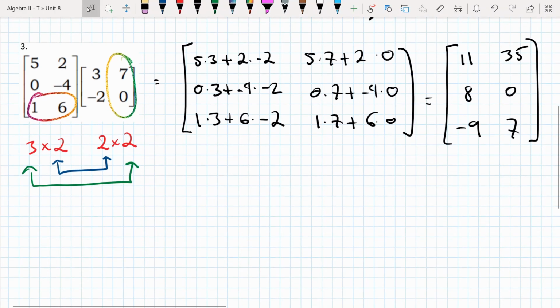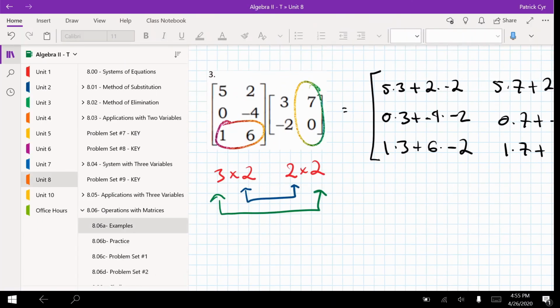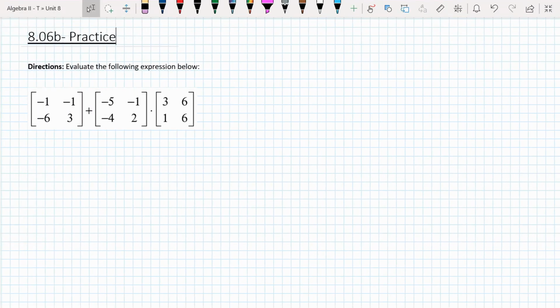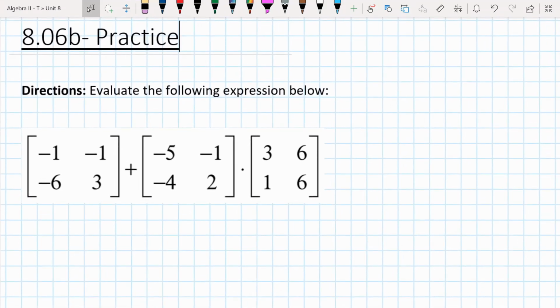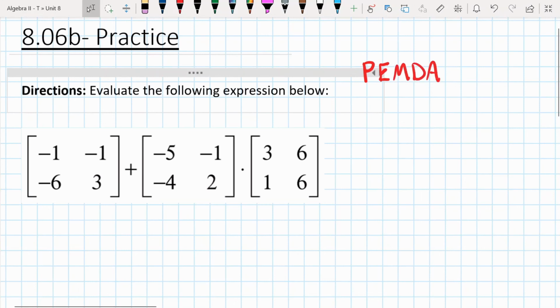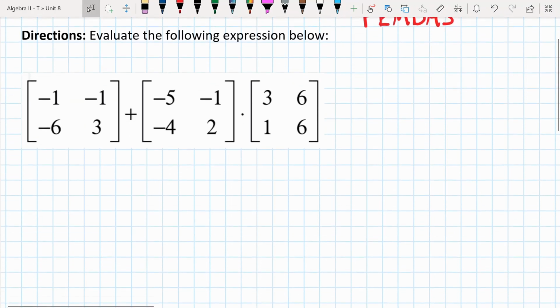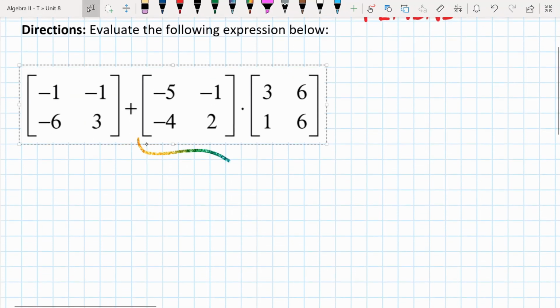Okay. And let's wrap up this video by going through just one more question involving multiplying matrices. And then I do want you to spend a lot of time in class practicing this stuff. Okay, let's say we have two operations going on here at once. One is multiplication and one is addition. Similar with normal operations, we're still going to abide by this rule right here, where the multiplication operation will come before the addition operation.